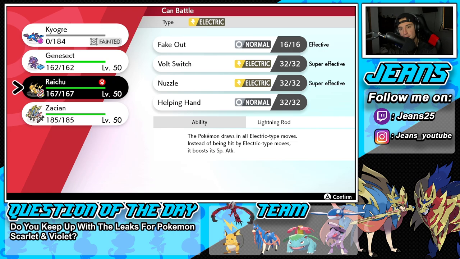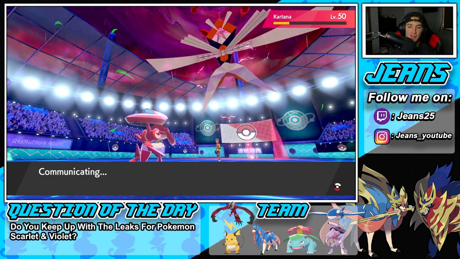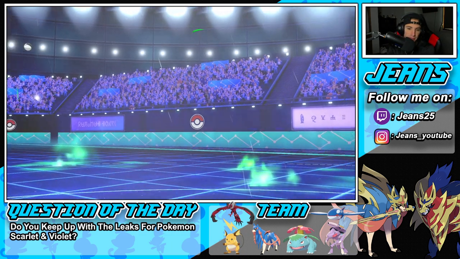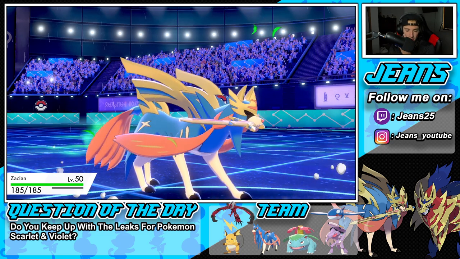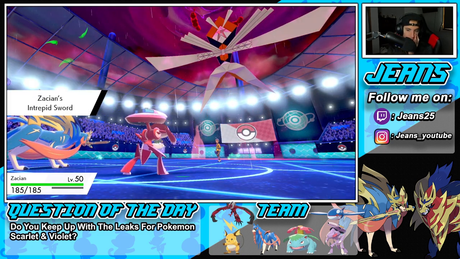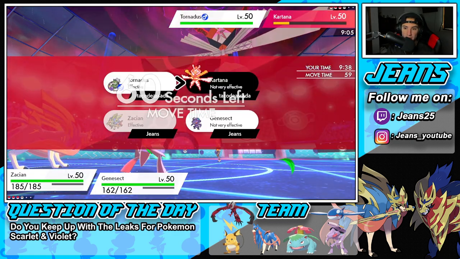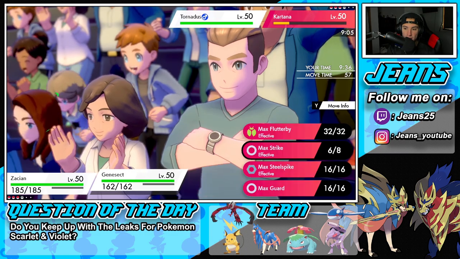Do I go into Raichu here? I don't believe I do. I believe go into the man, the myth, the legend, Zacian right here. I mean, I could have went into him just to fake out, but I feel like this guy, since he has a Tailwind, he's not going to do it yet. I don't think he's going to Tailwind, so I'm just going to Behemoth Blade this slot, finish off that, and my boy's getting the Dynamax.